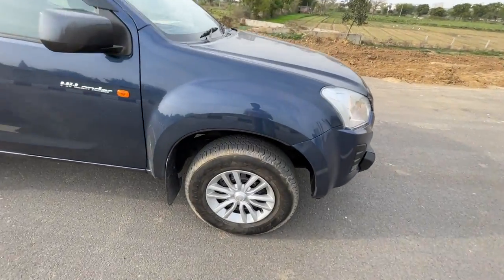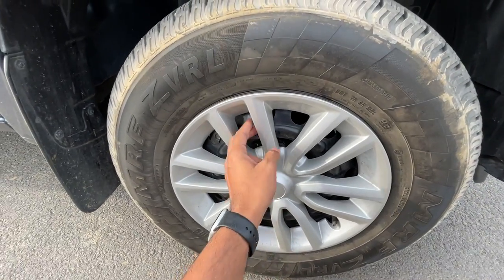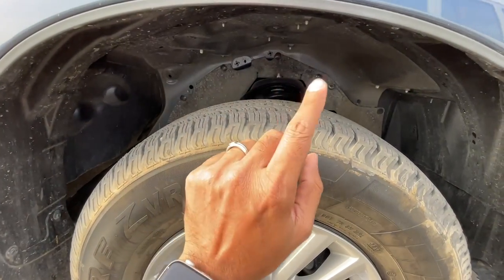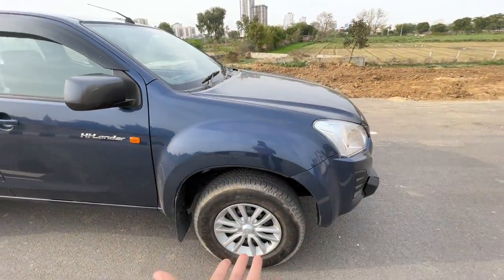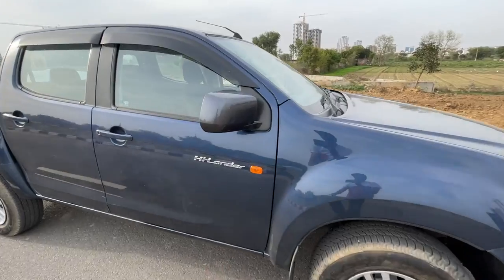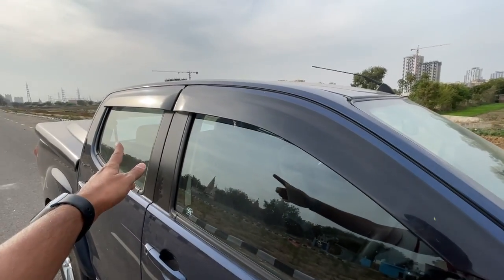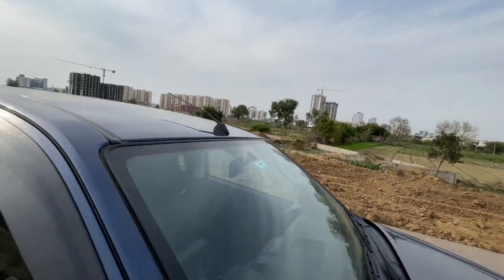Let's look at the tyre size. Now, the tyre size happens to be 245, 70, 16. These are wheel caps, of course. And you know what? There's so much space between the body as well as the wheels, or rather the tyres, of course, because it's a SUV, pickup truck, whatever you want to call it, for better rideability, ride quality. Says Hi-Lander here, indicators placed here as well, mirrors are actually big enough. This is the rain visor, which is an accessory. You can see the antenna, it's a bit weird, thoda teda veda ho chuka hai, pata nahi kyun aisa.